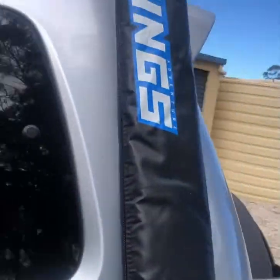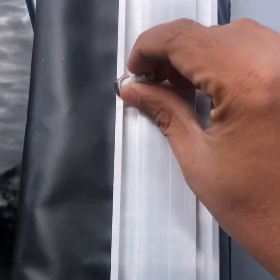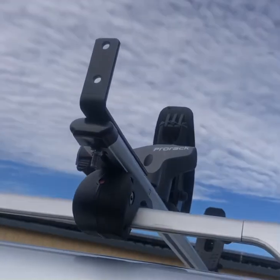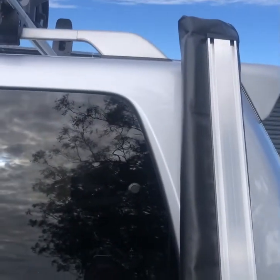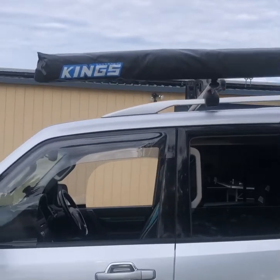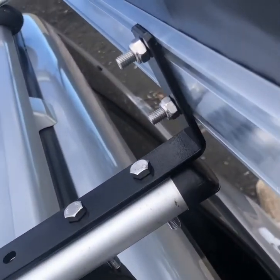What you need to do is flip the awning around, slide these screws into that little section here, and with the screws in position, slide it into these little holes and then tighten the bolts up. You do this on both ends. It helps if you've got someone else to help you, but you can do it on your own as well. The awning is now done — you can see it's been mounted up on the crossbars.